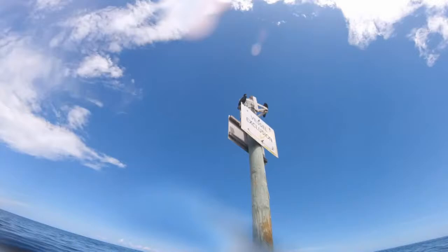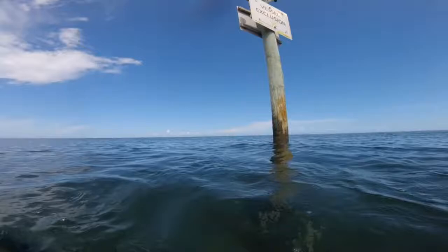Oh yeah, one of these cormorants just pooped. Well, as much as I don't like getting hit by it, it's good for the reef.